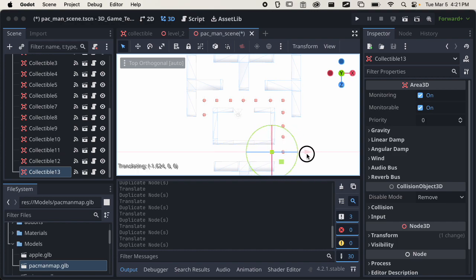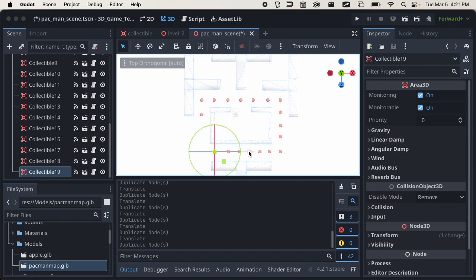So I'm just hitting Command D a ton of times. I'm not being super careful about where I'm placing them, so it's not as evenly placed as Pac-Man. If you wanted to do that, you could hold Control while you're moving, and it'll snap to the different parts of the grid. So that way you can have them very evenly spaced.